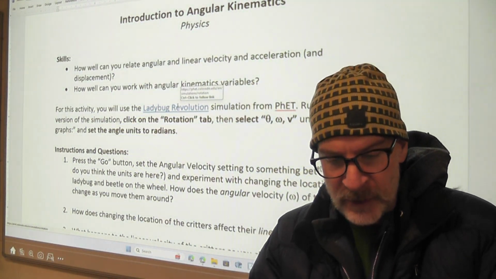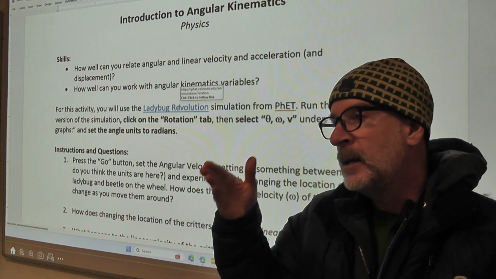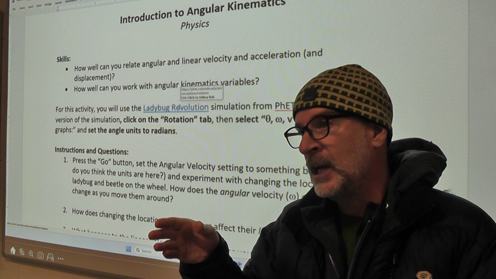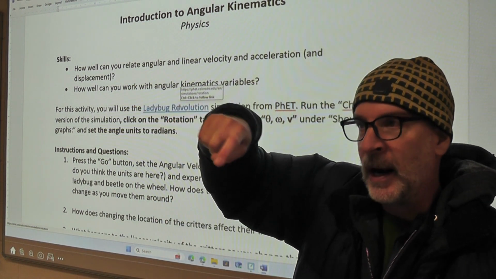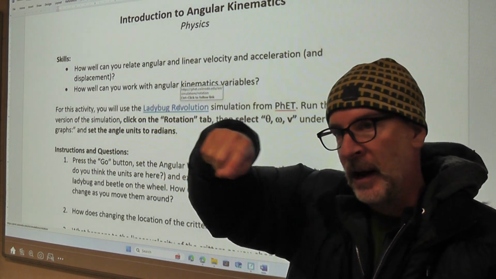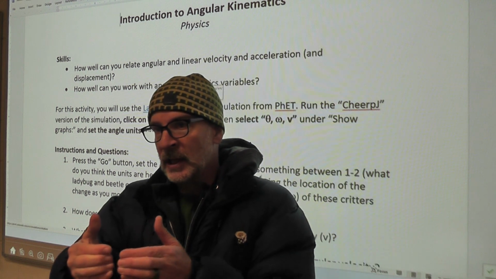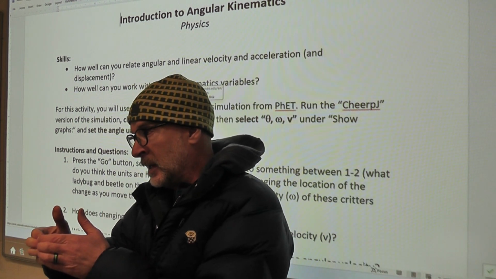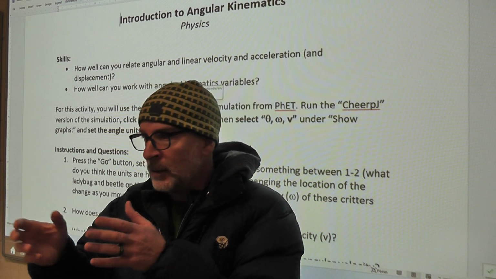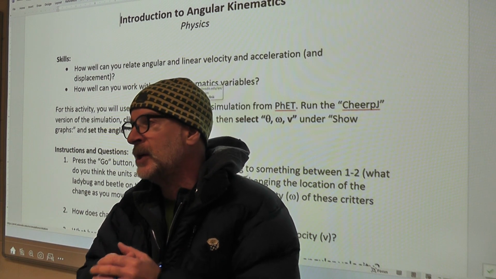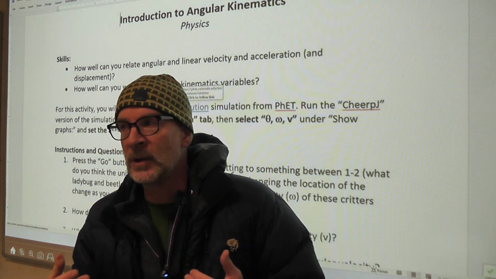The tool that we're going to use for this, so I hope that you noticed yesterday in class that making measurements on real rotating objects is tricky. When things are spinning in circles, it's hard to figure out how far they've gone. It's hard to figure out how fast they're going. Those measurements are curved, so it's hard to make the measurements to begin with. And in order to apply a constant force or move with a constant velocity or a constant acceleration, you have to move in a circle, which is not the easiest thing in the world to do.